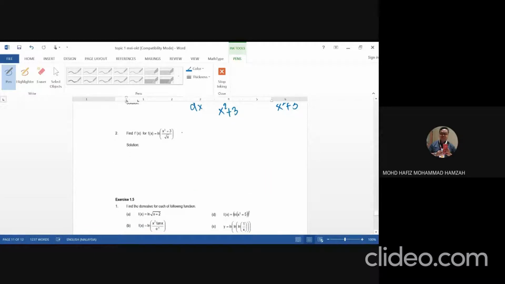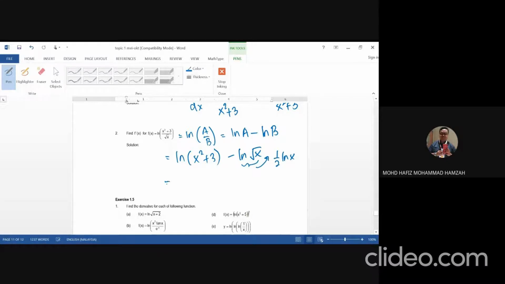Okay, kalau yang ni pula, dia adalah sama dengan ln a per b. So bila log ada dalam bentuk fraction, you can rewrite it as ln a minus ln b. So maknanya dekat sini ini adalah sama dengan ln x square plus 3 minus ln square root of x. So square root of x ni adalah x kuasa setengah. So bolehlah bawa setengah ke depan. So dia akan jadi 1/2. Kalau you bawa setengah ke depan, dia akan jadi sama dengan 1/2 ln x sahaja.